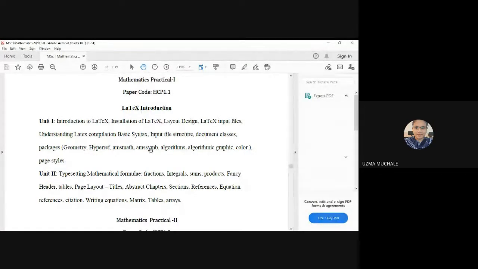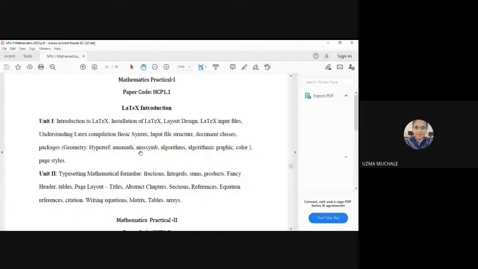Introduction to the LaTeX, installation of LaTeX. We have seen layout, design, LaTeX input file, what are the input files required for the LaTeX and how it works. We have studied these things. And next we have seen what are the document classes, and I showed you that AMS math is used if you are going to use anything related to maths.